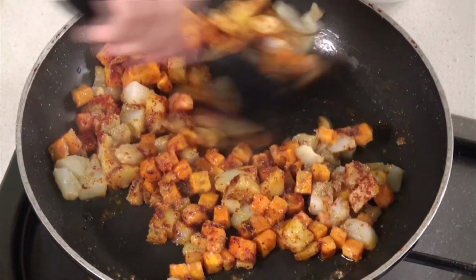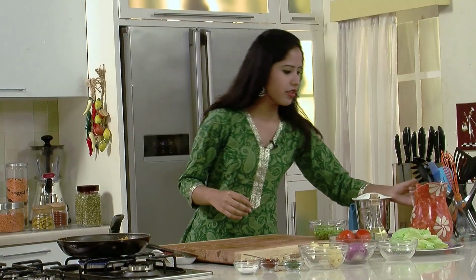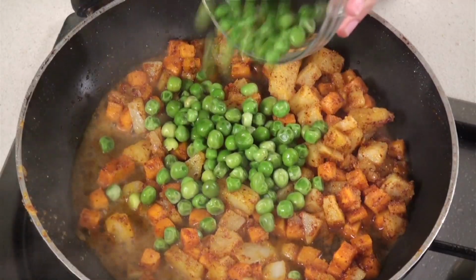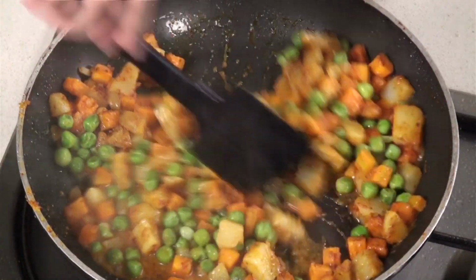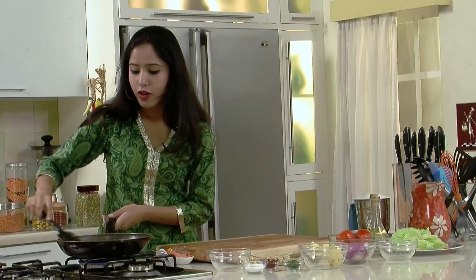It's smelling delicious already. Now, to this, I'm going to be adding a few drops of water to combine all the masalas and the ingredients together. So, just some water. That's it. At this stage, in would go our blanched peas. See how colorful this looks. I mean, the orange from the carrots, the green from the peas, and the masalas, it's all coming together really nice and well. Time for salt. Now, salt is according to taste. Now, we let this cook on a low flame for about 5 minutes.